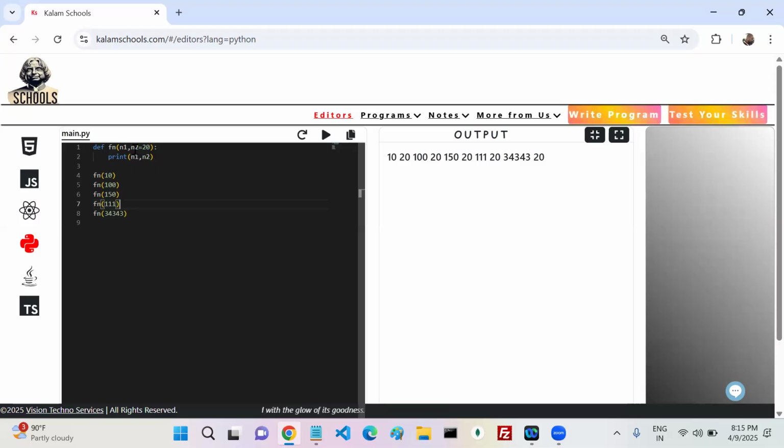Sir, if I want to print this output on the next line, should I use println? This editor does not support the next line; it shows the data in a single line.